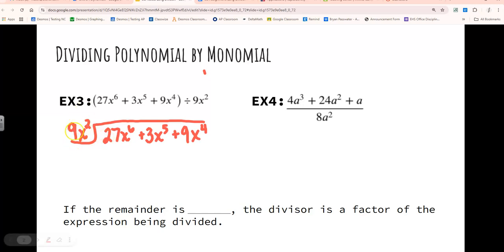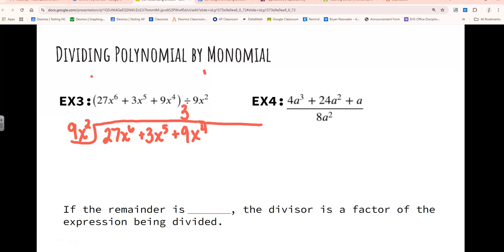But then we got to think, how many times will x squared go into x to the 6th? That's harder to think about, right? But it's almost like you're factoring it out, like when we're doing a GCF. So if I have 6 x's and I take 2 away, then I'll have 4 x's, right? So technically I need to put my answer, I really need to draw this line out longer. My answer goes over here above the x to the 4th, so 27 divided by 9 is 3.